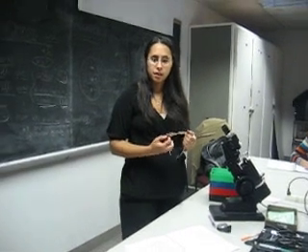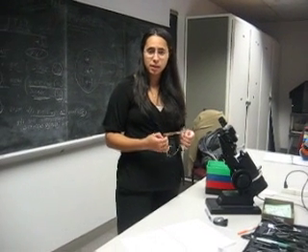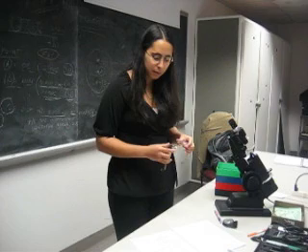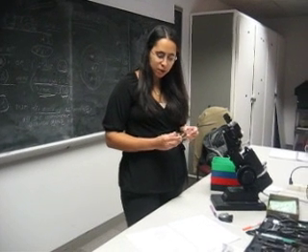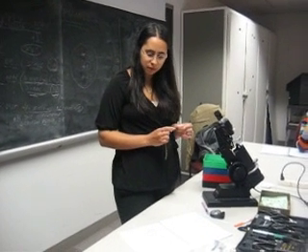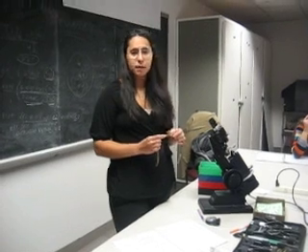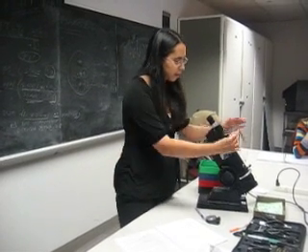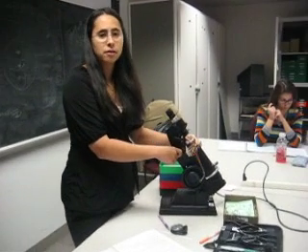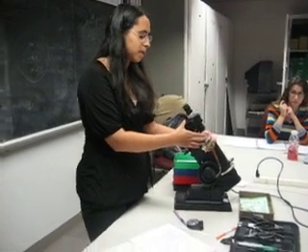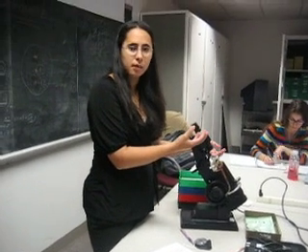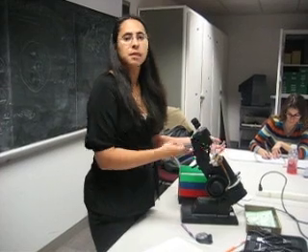Okay, now I'm going to do question 3 and 4 because they're related to each other. Given a pair of trifocals, determine the back vertex power and add power. So we're going to start out by putting in the glasses as normal, correct temples away from you, figure out the power of the distance, write it down.